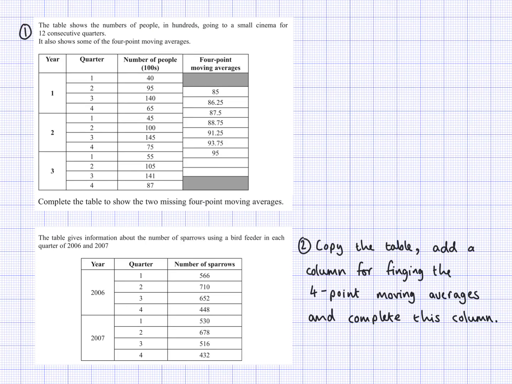So here are two questions for you to try. So in this first one, you've got a lot of four-point moving averages done for you, and you have to find the last two. In this second one, I would like you to copy this table and add a new column for four-point moving averages and find all the moving averages for this one. One thing I should also mention is that notice that this is a four-point moving average, and also notice that this 85 is in between these two rows here. So it was the 40, 95, 140, and 65 added up, divided by four, gave 85. So this 85 is placed in between the two and the three, because if there's four here, the middle of that would be between the two and the three. So notice that that's how this column is done. Please draw it like that for this one. Thank you.